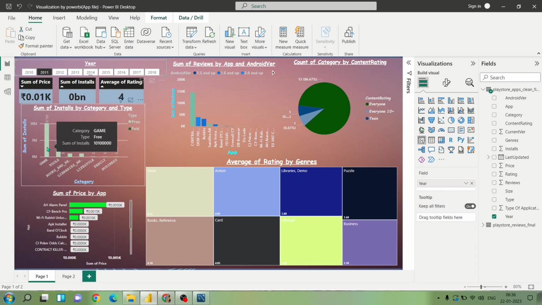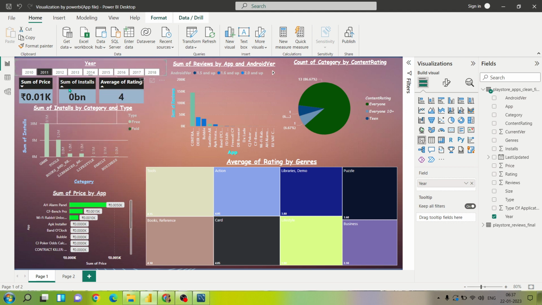Then here we can see the highest install, the game category. When the game category was added in the year 2011, around 101 lakh people installed. Then in second came the tools category. Under the tools category, those apps were free type and got installed 515 lakh.